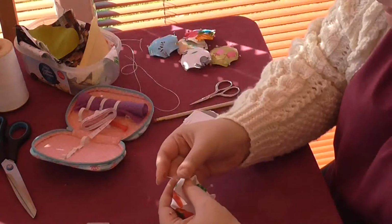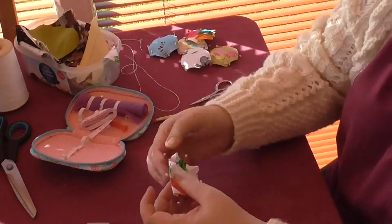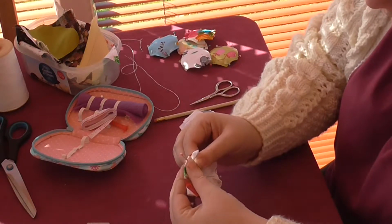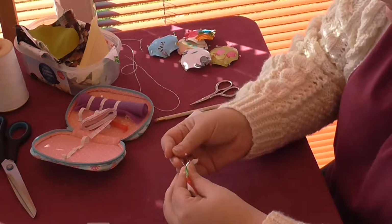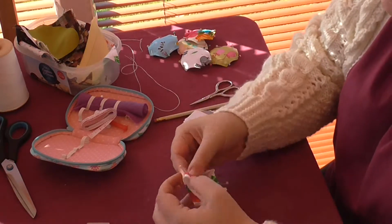Okay, that's all the corners pinned into place. And now I come along the straight and I pull down this excess fabric, so I've got my straight line here. And pin that down. And then just go around again.